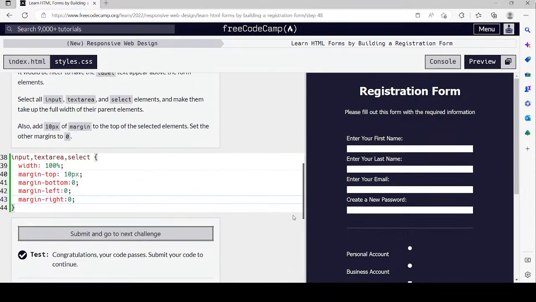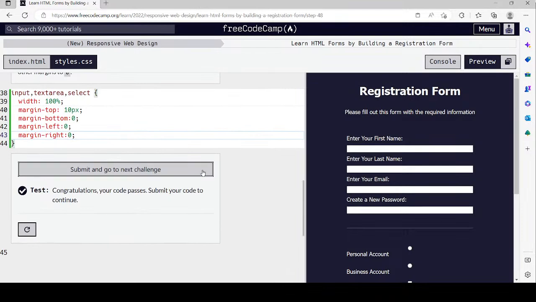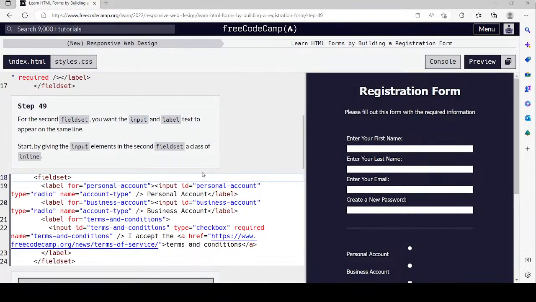So now I think we only have just one more. For the second field set, you want the input and label text to appear in the same line.